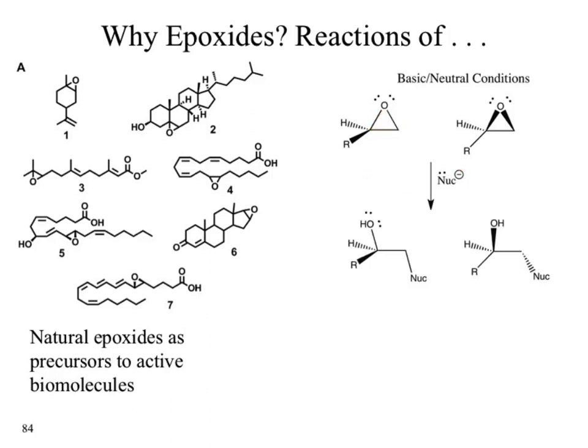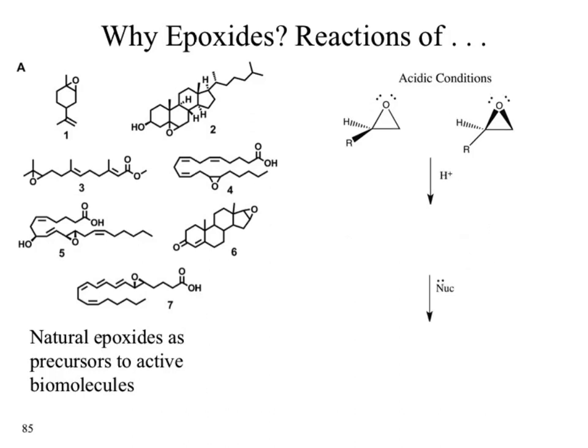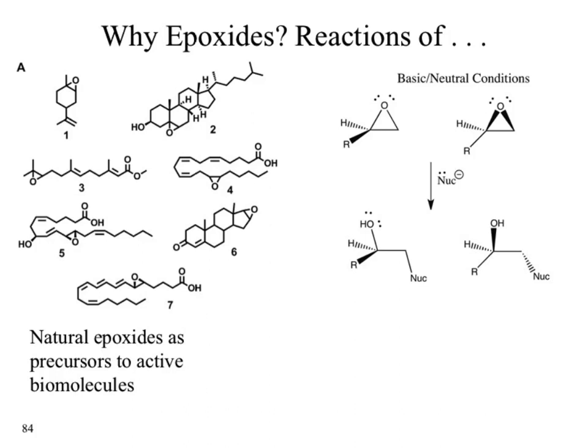That will force open our ring structure, followed by a protonation. I didn't do a good job drawing that. We do step 1, our nucleophile, followed by step 2, the addition of acid to protonate the alcohol. And we would end up with the product shown. Again, nucleophile versus the OH, are they on the same side or opposite sides? It's drawn on there. They're opposites because we are doing a backside attack.